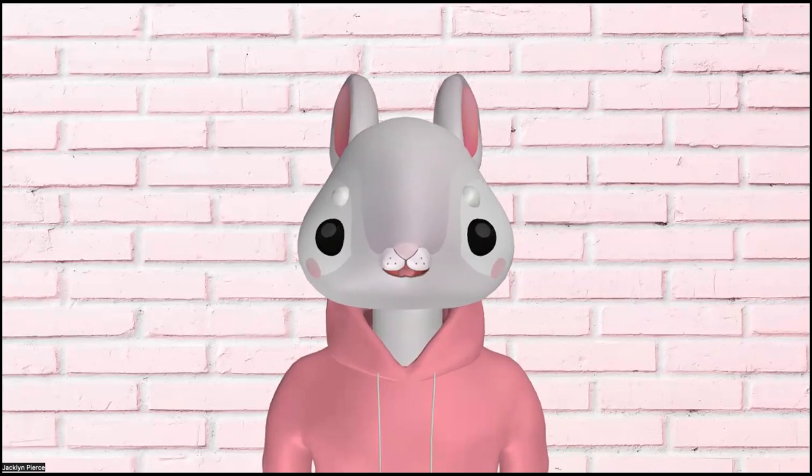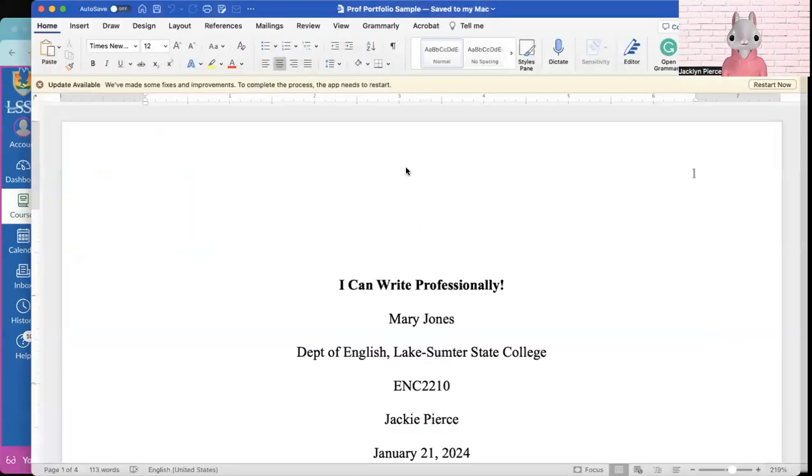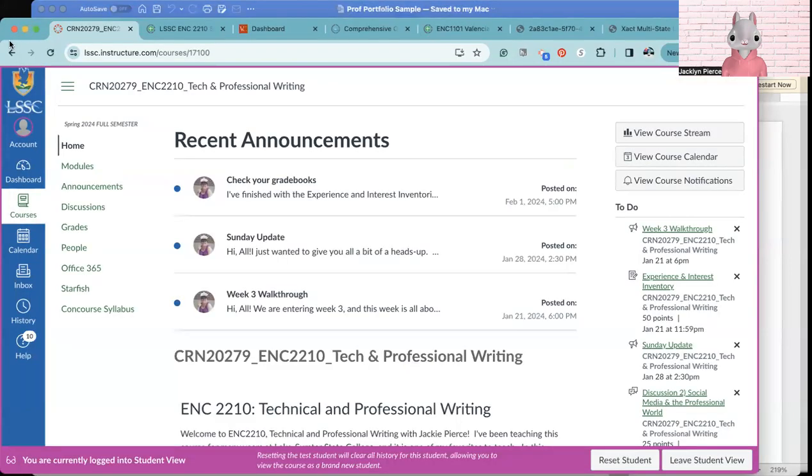And I also wanted to answer a couple of questions that I've got individually from various people about the APA formatting and operating Microsoft Word when you're creating your assignments for the course. So let me go ahead and open the course first, and then we'll take a look at Word. I'm going to share both of those first so that I have them both open, and then we'll go into Word here in a second.